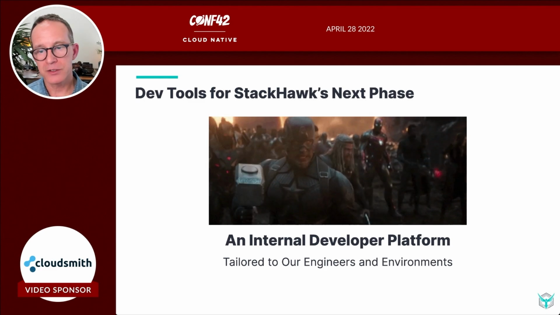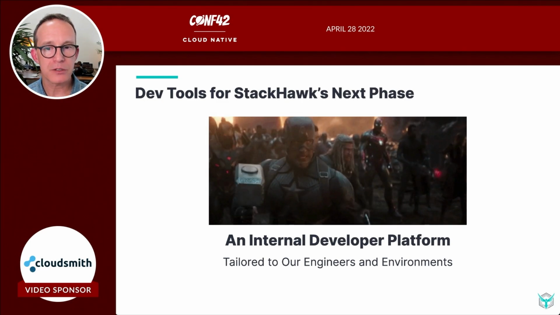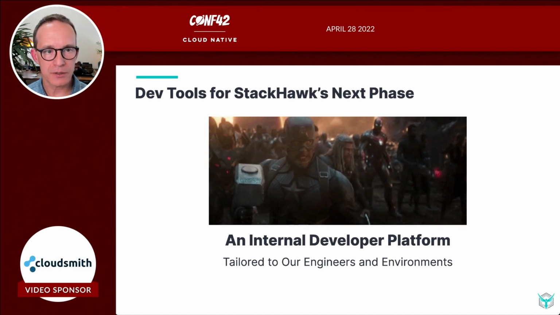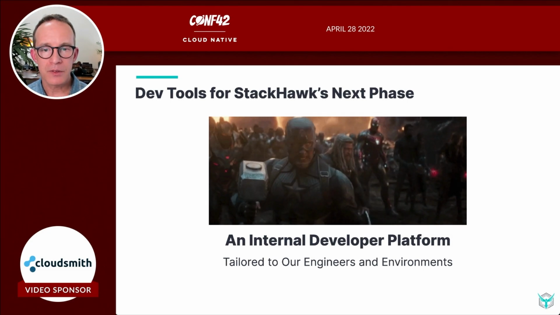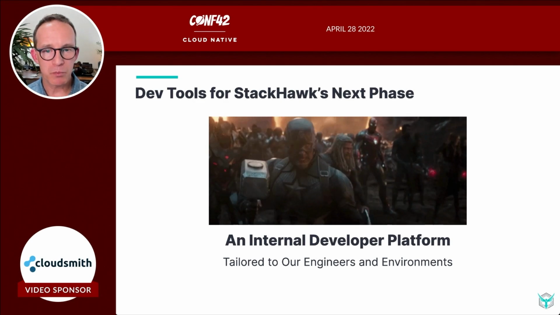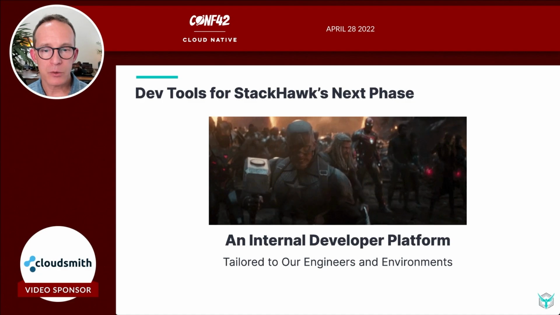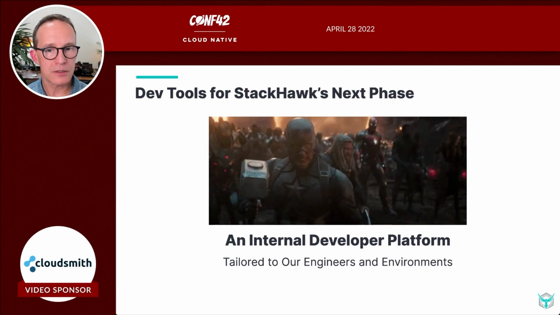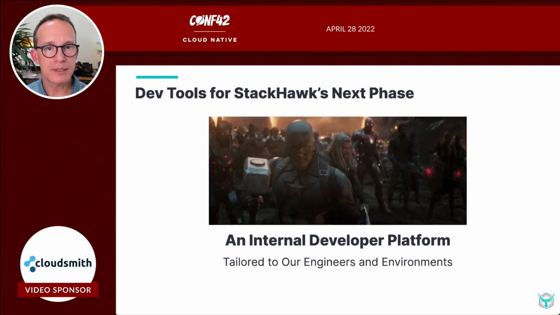And what we had developed here was really a larger internal developer platform that was based on our own Kotlin code, reaching out to well-established APIs for AWS and Kubernetes and all these other cloud-native services. And it was great because it was really tailored to our engineers and environments. It was built with knowledge about the way we do things and the way our developers like to work. And it was easy for newcomers to come in and just start using this tool. But it was also easy to add on to, and all of us can add on to it, including the developers. And it just made sense.